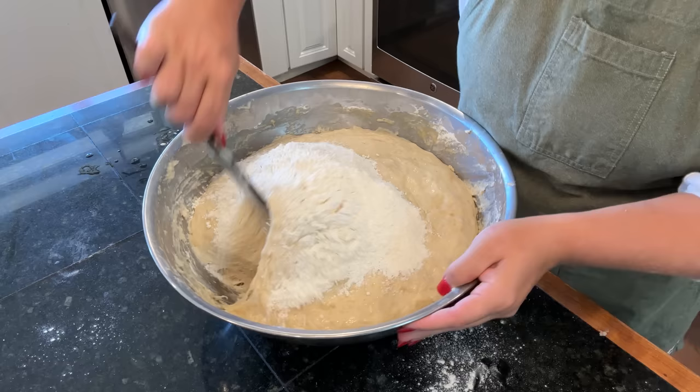I'm also just doing a quick little harvest here. This is what I'm going to make for a side salad with dinner tonight. I'm just gonna grab a couple cucumbers and we're gonna make a yummy salad with these.